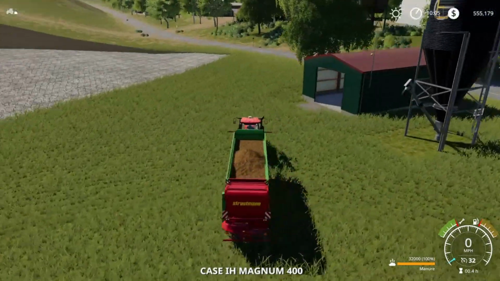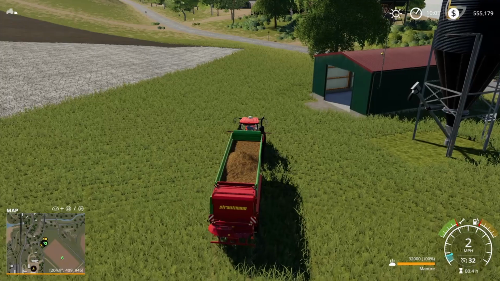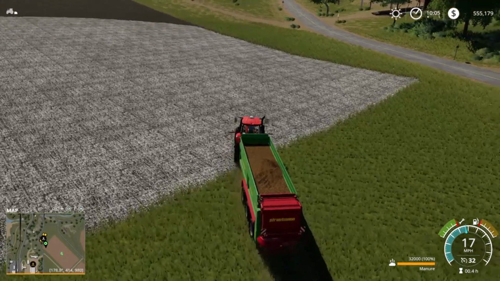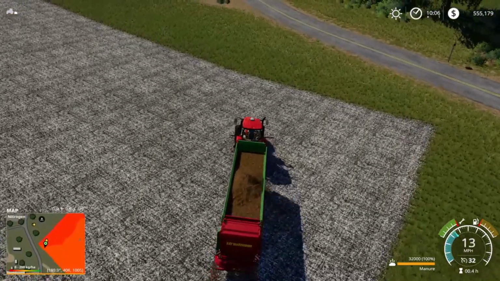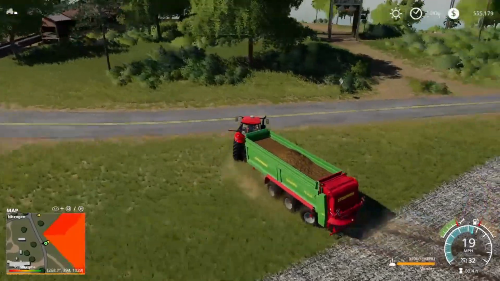Now, I'm going to show you the mini-map, because it's really, really cool. Right now, it looks just like a normal mini-map, right? But this thing is really, really awesome. It knows that I have manure in this, which is a fertilizer, and check out what's going to happen when I drive on this field. Give it a second. Boom. Right there. It knows what you want to do.